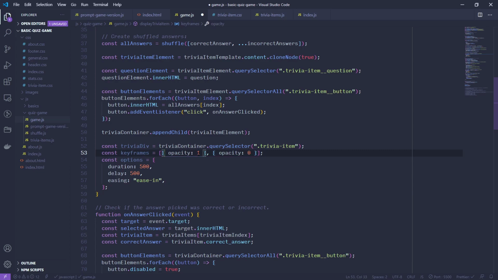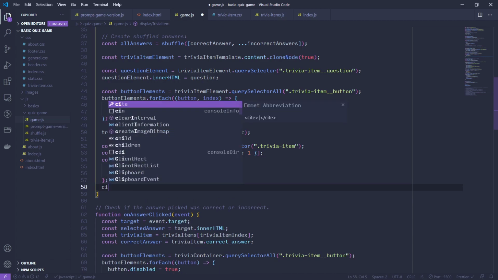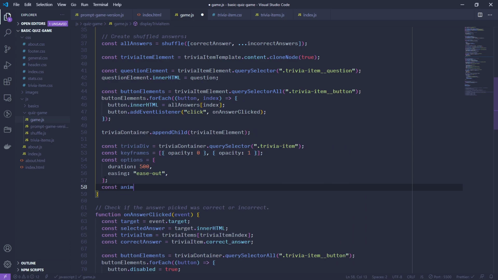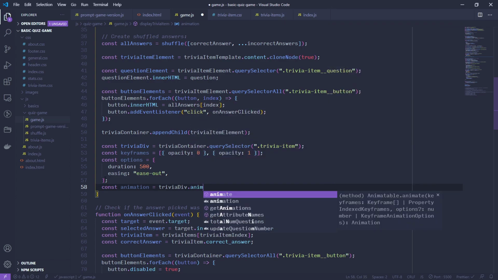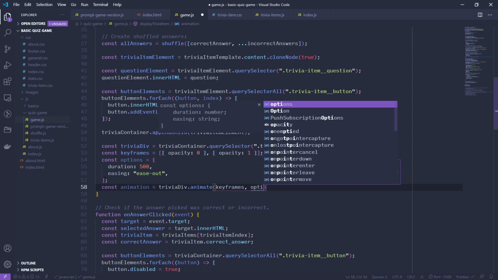We just want to flip opacity to start at 0 and go to 1. And then for our options, we don't need a delay. And I'm going to flip this easing to ease out. So create our animation where we talk to our trivia div. Again, we ask it to animate, and here are the keyframes we want it to run through and the options.